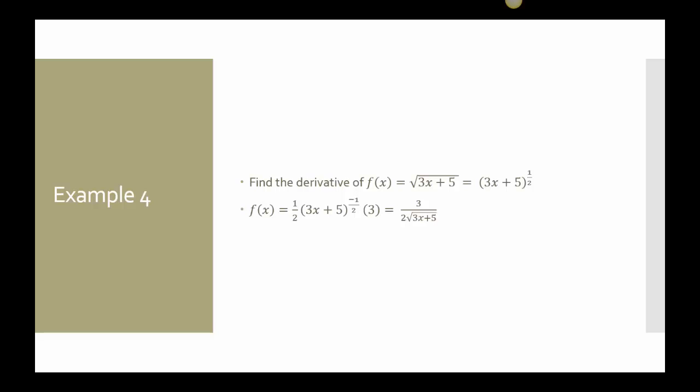So I can rewrite it as the 3x plus 5, make it the 1/2 power. Now I'm going to bring that 1/2 in front. I'll leave it as 3x plus 5. And subtracting 1, I have a negative 1/2 as my new exponent. Inside the 3x plus 5, that derivative is a 3. Looks kind of ugly, so I'm just going to rewrite it. And remembering that this negative means it goes into the denominator, I'm going to put the square root of 3x plus 5 in the bottom. 2 was already in the denominator, so I'm just going to leave that there, and this 3 is just going to go in the numerator. That looks a lot prettier.